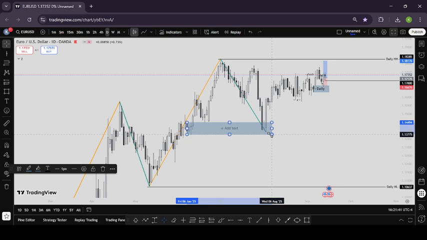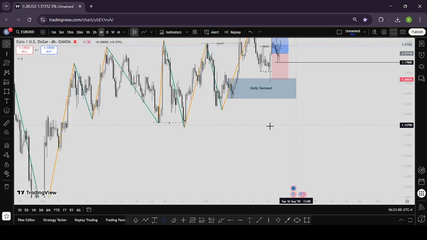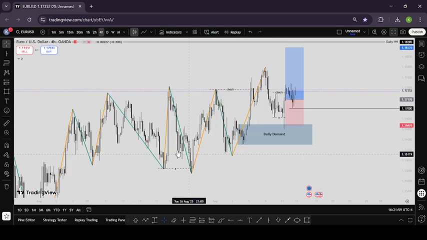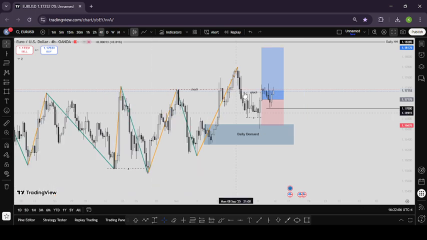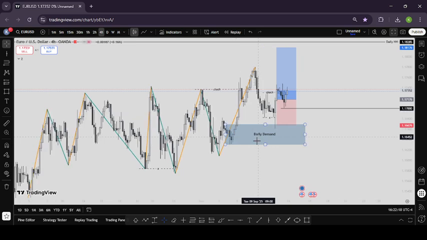So on the 4 hour, basically we also ranged since the start of August up until now. Before I entered, how I got this trade was simple. I looked for liquidity sweep, a change of structure. Price obviously came into this daily demand. That's another confluence. So far we had the liquidity sweep, the change of structure, and the daily demand. That's 3 confluences.